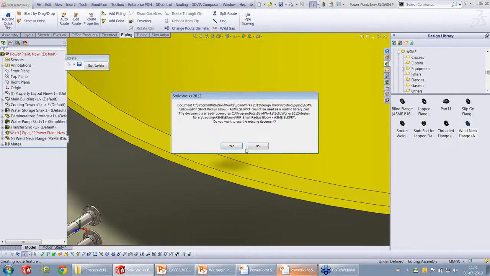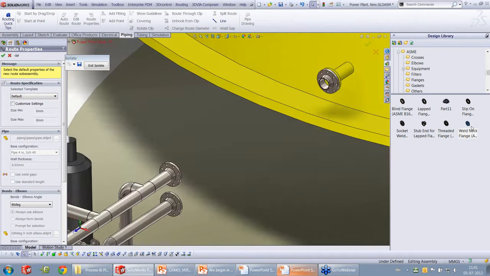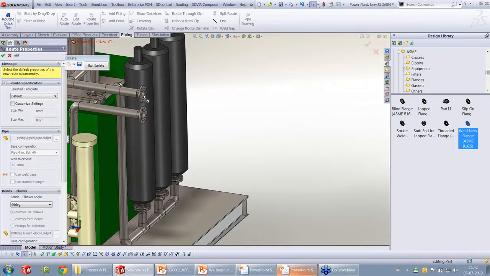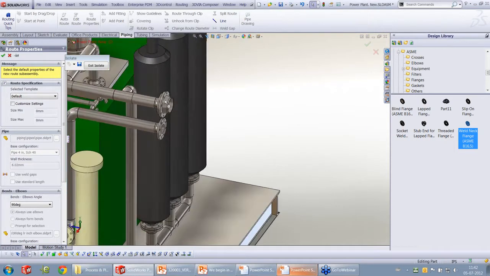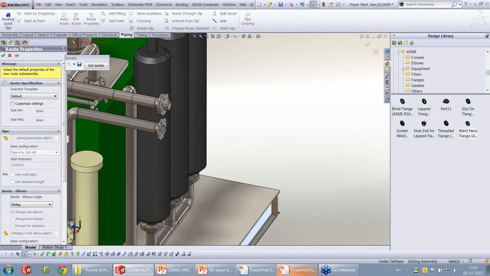A 4-inch flange. We need a 4-inch flange here, so let me just select a 4-inch flange. There you go.